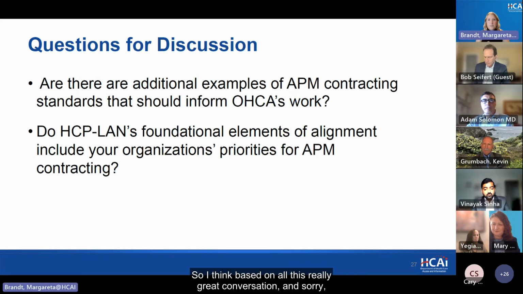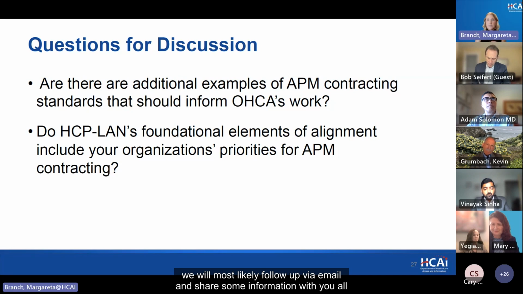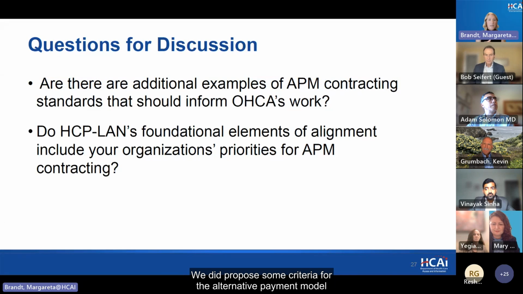Based on all this great conversation, I think a few things for us. We will most likely follow up via email and share some information before our next meeting, and collect any written feedback you have. We did propose some criteria for the alternative payment model standards, maybe a little different from principles, to guide us in developing these standards. Then the OHCA team, supported by Friedman, will start to draft some standards, and we may bring those back at our next meeting, or potentially start with just criteria and more high-level thinking. We'll get back to you about next steps, most likely via email and at our next meeting.